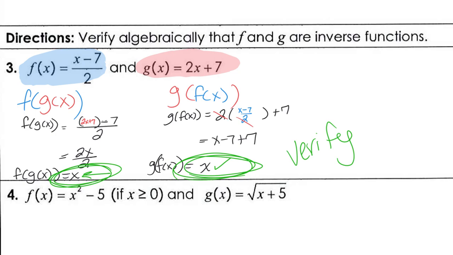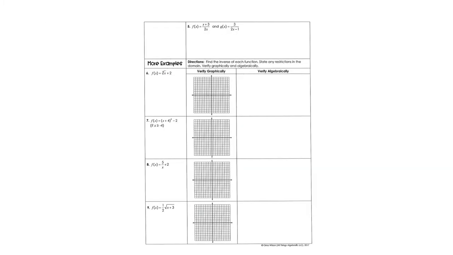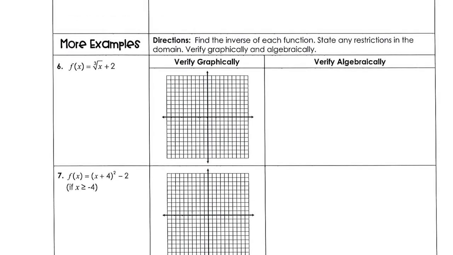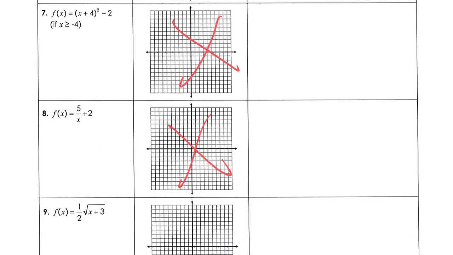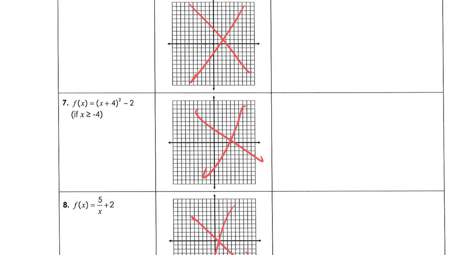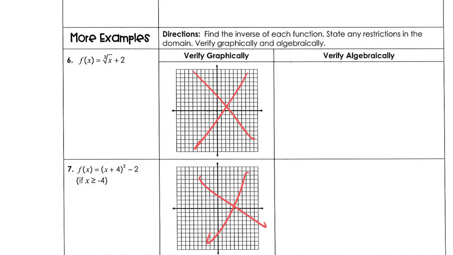So let's look at some on the next page. Again, I'm not going to do all of them. I'm going to pick the easy ones. In AP Pre-Cal, we never verify graphically, okay? It's all algebraic. So let me pick one that we can do together, maybe 6 and 7. They're not too awful. We not only have to find the inverse, then we have to verify it. And we're not verifying it graphically, we're verifying it algebraically. We're going to prove it. So let's look at 6.